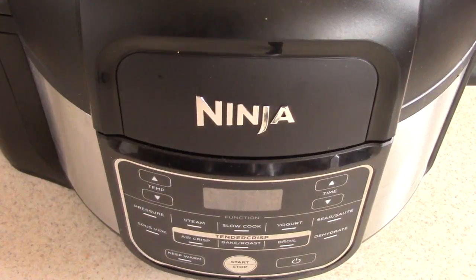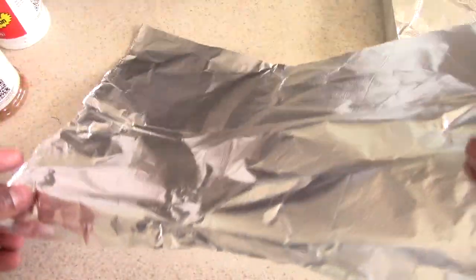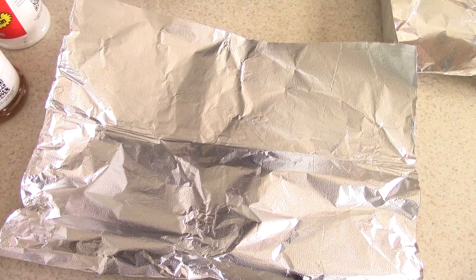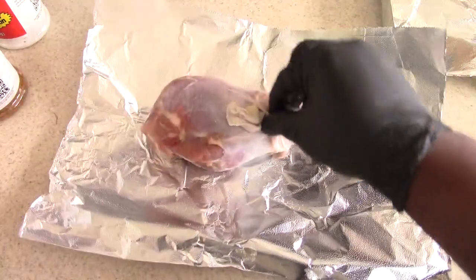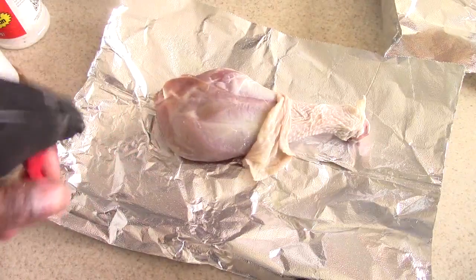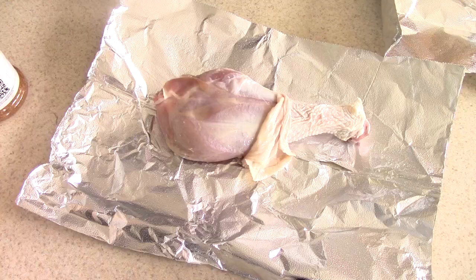What's up YouTube, this is Cooking with Doug. I'm back again with my five quart Ninja Foodi, which is basically a Ninja Foodi mini. I got these two cut foil sheets — you can get them at your supermarket or even the Dollar Tree — and this is the perfect size to wrap your turkey legs. A medium-sized turkey leg, not like a big old Bedrock Flintstone one. You want to season your turkey legs nice and good. Go ahead and pull the skin back a little, give it a spray with some oil so that the seasoning will stick.